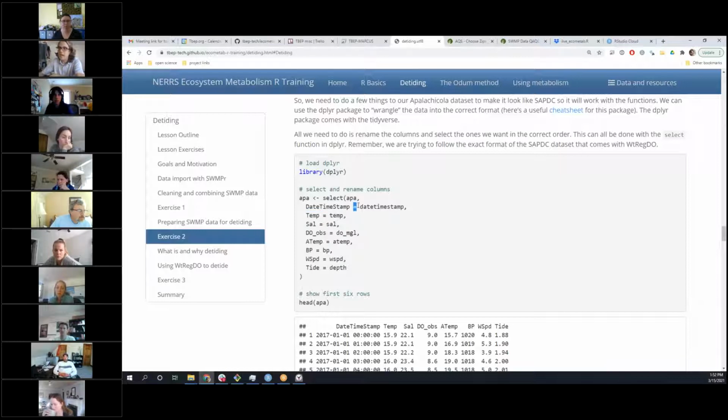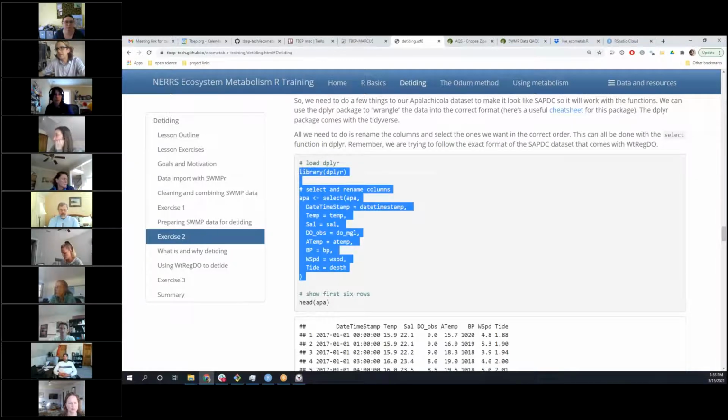So this is kind of like the assignment operator outside of a function, the less than sign and then the dash, but these are just arguments to the select function that basically say this new column name gets this column. So there's a couple steps in here, but essentially you're selecting and renaming at the same time. So rather than typing that all out, I'm going to copy and paste.